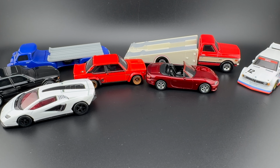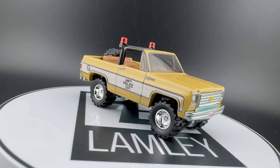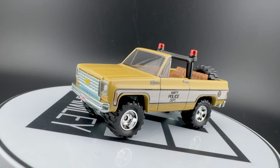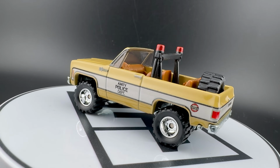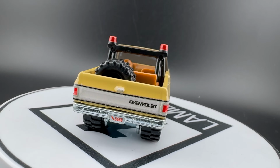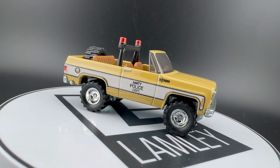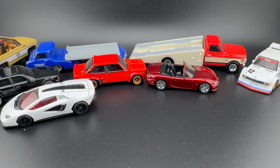All right. This one came in entertainment, a unique model from Jaws. It's a 75 Chevy Blazer. It seems to me that the way they've designed this, it could come with a hardtop later. I wouldn't be surprised, or even having this siren roll bar removed. But this is from Jaws. Obviously a 75 Blazer lifted. It was the police chief's Blazer. Similar color to Stranger Things, right? That Blazer. I'm going to put this one in the back. Cool to see that one. I think that one has a lot of potential for future models as well. It doesn't have to be a Jaws thing.